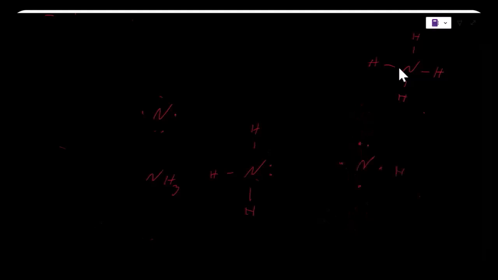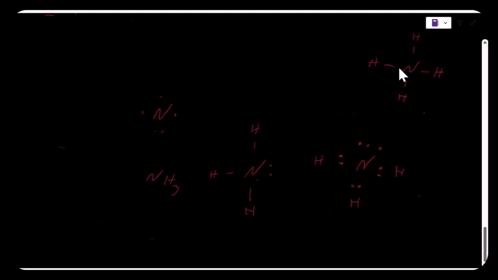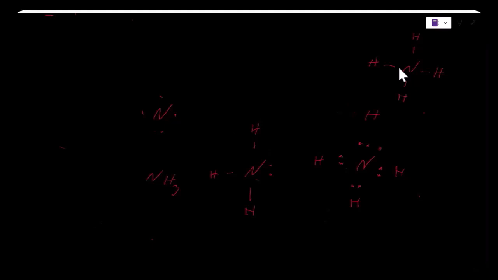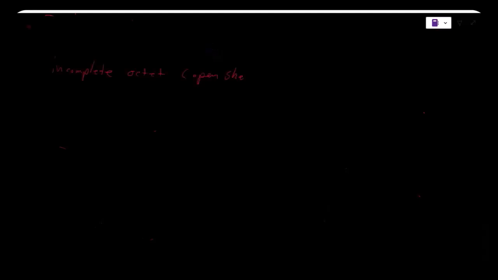So one hydrogen would give a single bond and it has 2 electrons on it. Another hydrogen would give a single bond and it has 2 electrons on it. A third hydrogen would have a single bond and it would have 2 electrons on it. And if we add a hydrogen with an electron in the valence shell to this, we would end up having 3 electrons, and this would not work for the octet rule. We deal with this with what is called a coordinate bond. I won't go over it now, but I'll make a video on it to describe how we deal with that scenario.